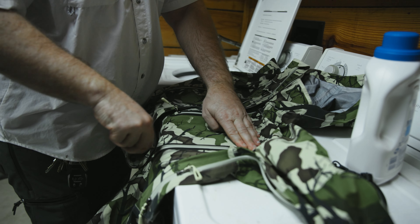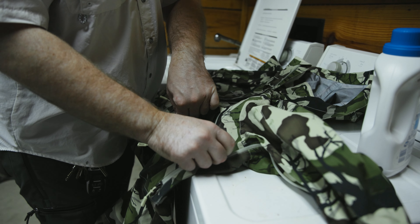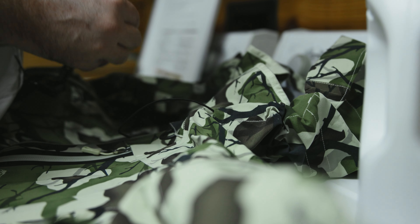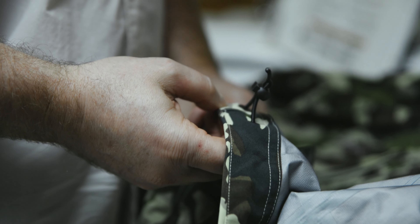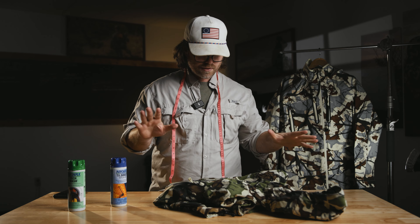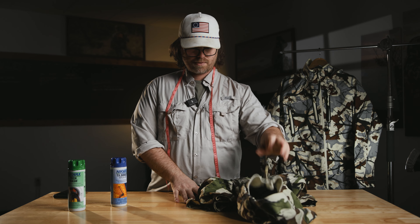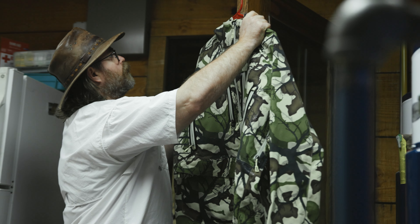Always open up the pockets because the waterproofing is in the fabric. I recommend removing any attachments — some garments have clips and attachments. Make sure all your cinch straps and your hood are fully undone and fully stretched out, not cinched up. Then make sure the zipper is fully zipped up on the main front panel, throw it in, and run a simple wash cycle using the right product.